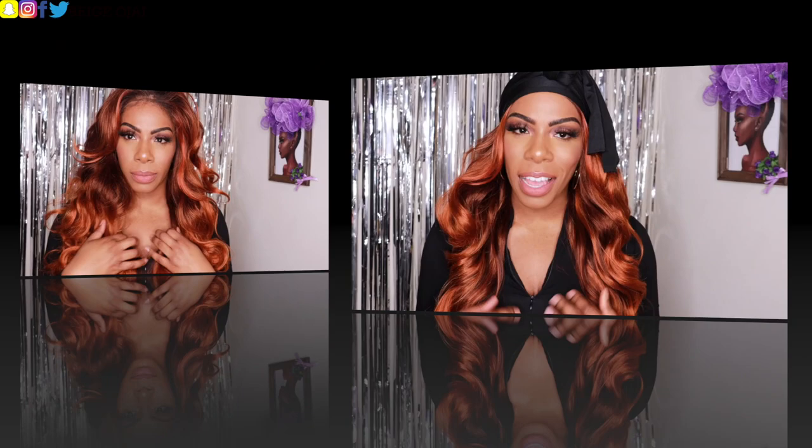Okay, I know it's still kind of early, but I think this one is going to go down on Beige's recommended list. Like, I love this wig so far. It's just one major con that I'm noticing, and it's because I did not fully adhere it down. That line of demarcation, y'all, between that fake scalp and the hairline is a dead giveaway. Even when I put my wig cap a little bit further to the front, you can still see it. I'm hoping that you're not able to see it as much now that I did add some baby hairs to it, and then I sprayed a little bit of the Wonder Lace Bond from Ebin New York. But I'm sold already on the color, the cut, the style, all of them good things.